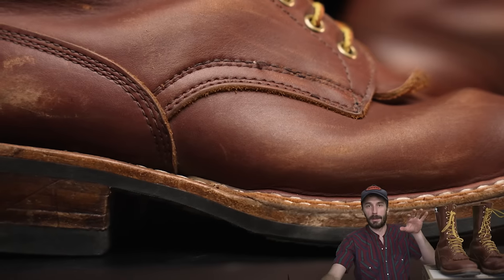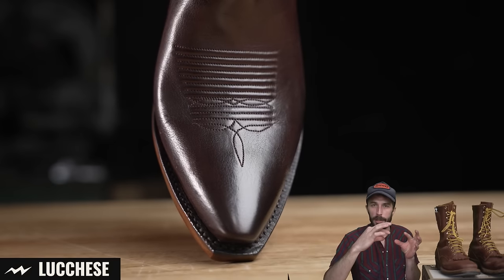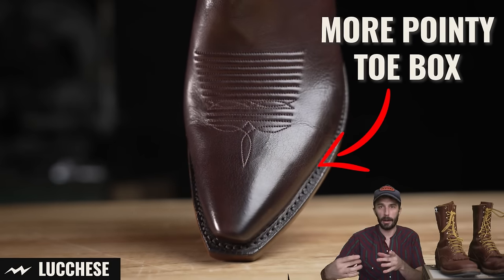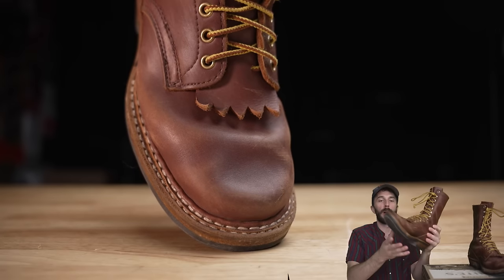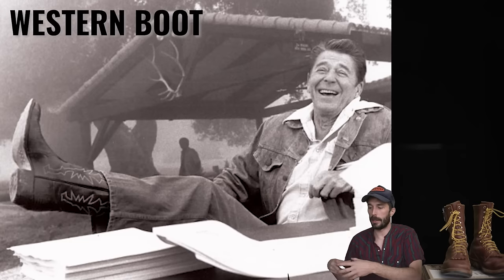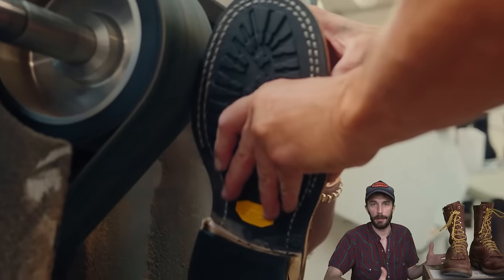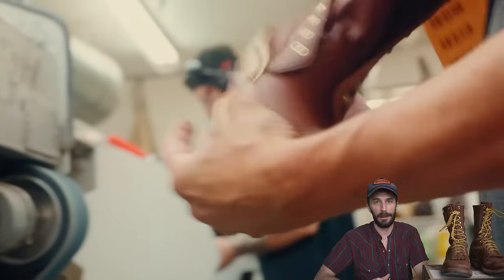And I like this last because it has that really high arch, and it doesn't have a super pointy toe like some of the other lasts, or like a Packer boot or even a cowboy boot. It has a more square, roomier toe box, which I love. So it's this really nice hybrid last that gives you some attributes of a Western boot with a work boot, with the support of a high-end handmade boot. It's my favorite Whites last.